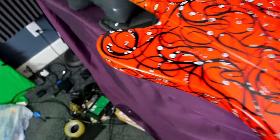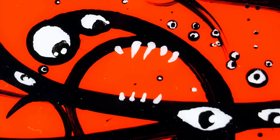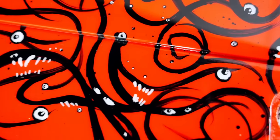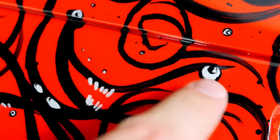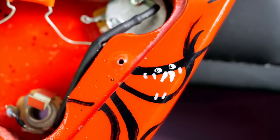Moving on to the backside here. Once again, I'll just scroll through. You can pick out your favorite ones. I think that one's got a good expression. Right here looks like an alien face. Oh, I like this. Look at that. It's like a really big face. So those are his two eyes and that's his mouth. That's a good one. This looks like a human head that just happens to have a third eye.